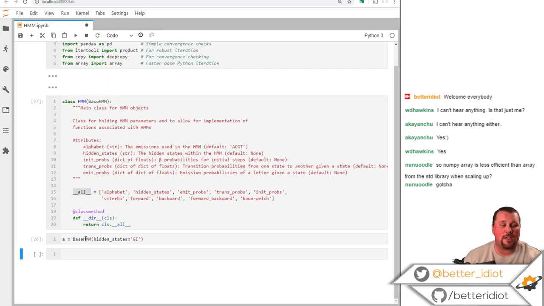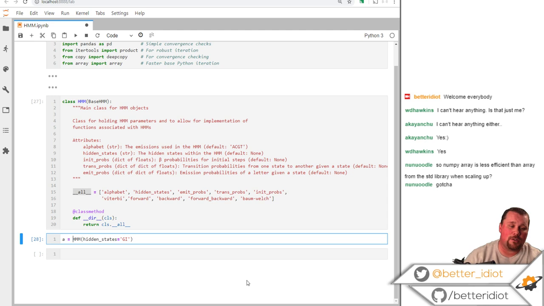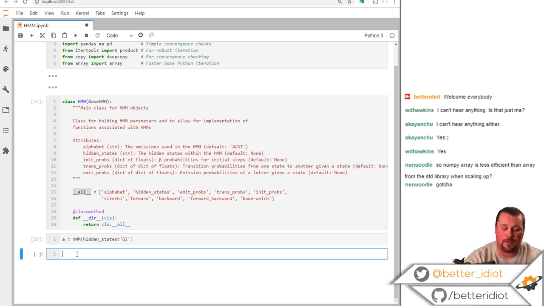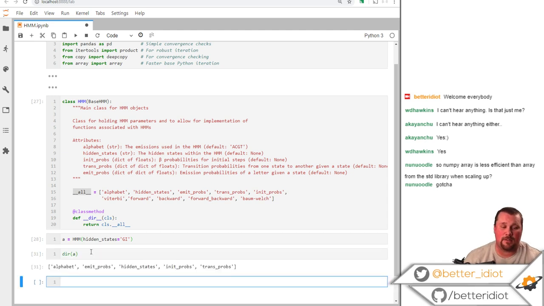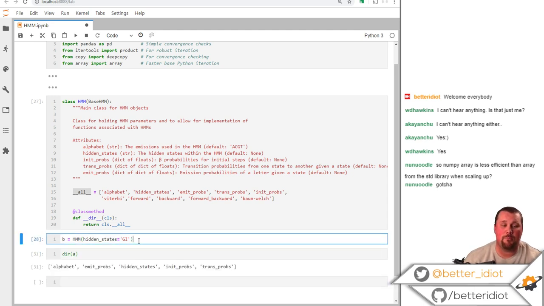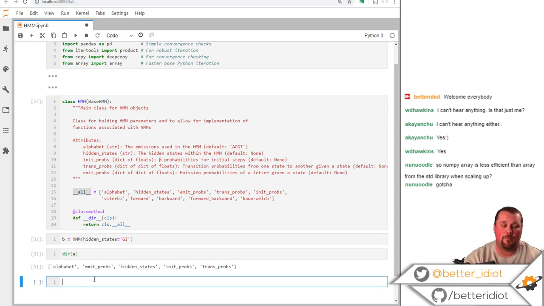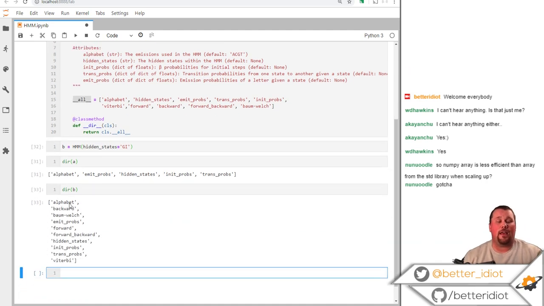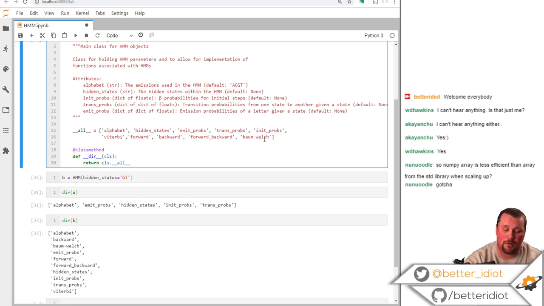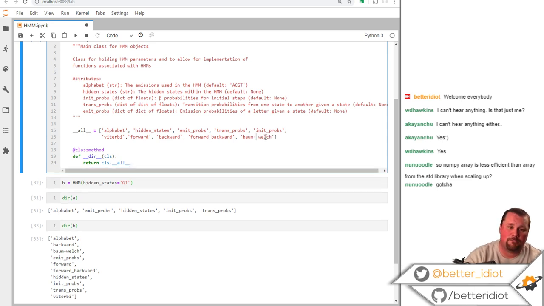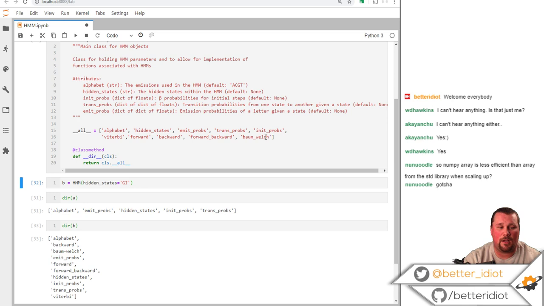But if we do the same thing using just a regular HMM where I'm inheriting from this, well, let's look at this again. This is the old A's dir. And let's call this one B. And I create just a regular HMM. Now, if I say dir B, you'll see that I have exposed a whole lot more to the user, seeing that these are possible things that the user can type. Typo in there. This shouldn't be hyphen Welch. It should be underscore Welch instead.